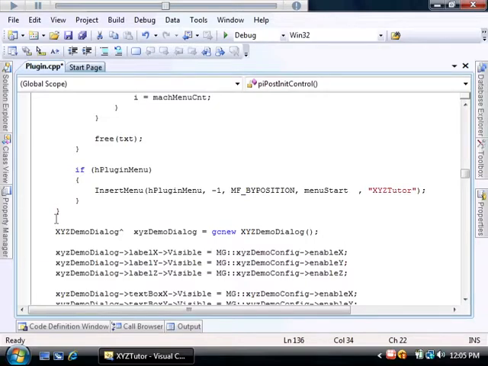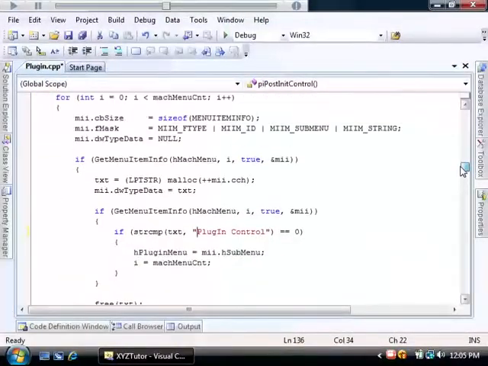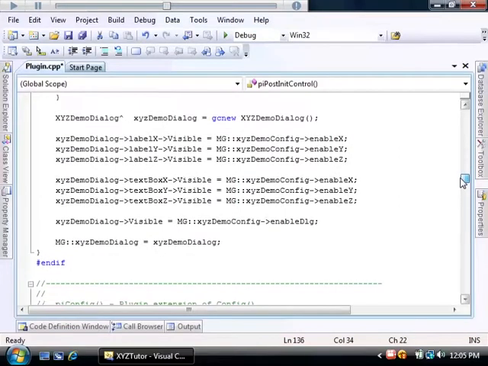So I always think of post init control as having two purposes. I need to get myself on the menu, and I need to instantiate or create a bunch of dialogs or whatever that I might need to persist across the entire plugin.